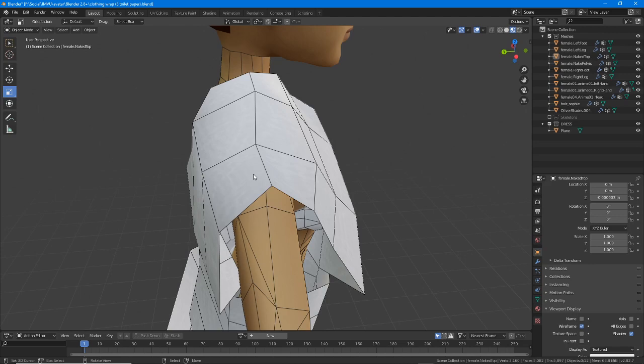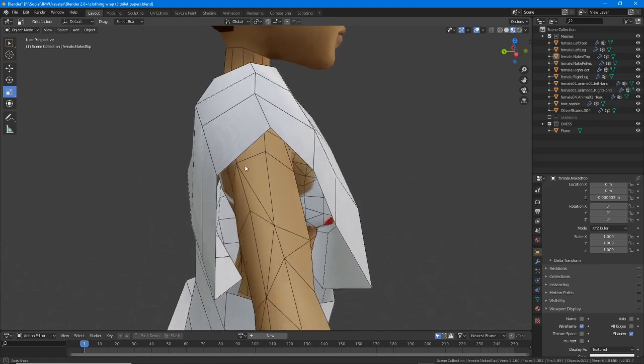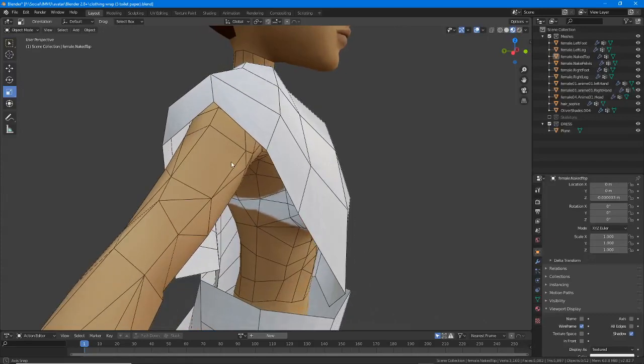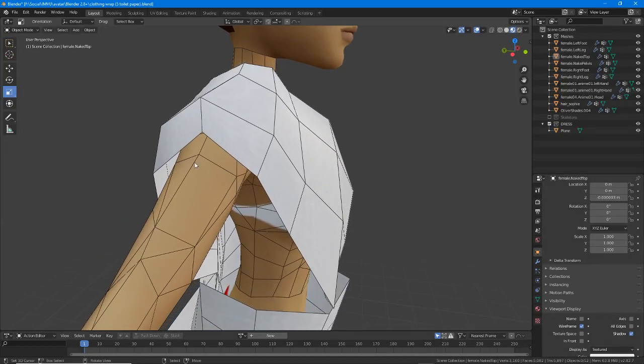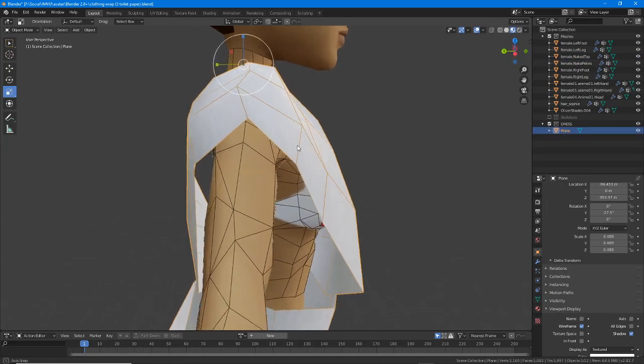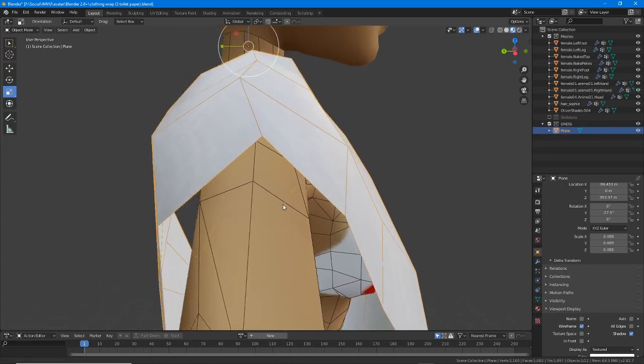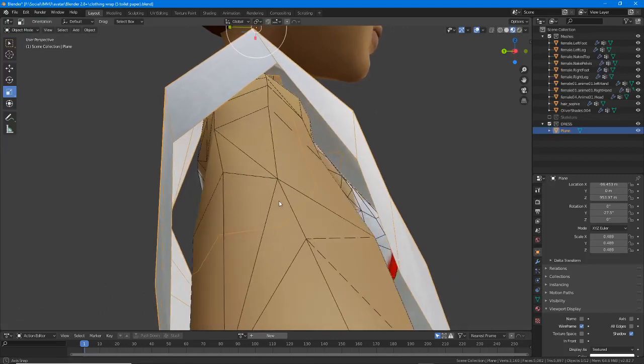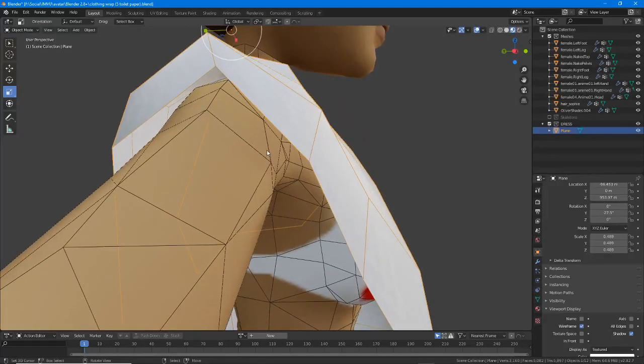In order for this to deform well with the avatar, we eventually will have to add structure in place that replicates the structure of the avatar.